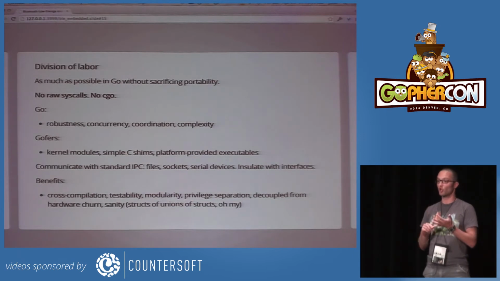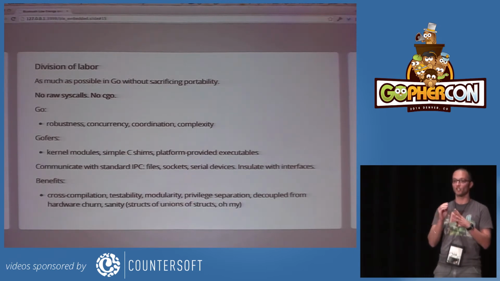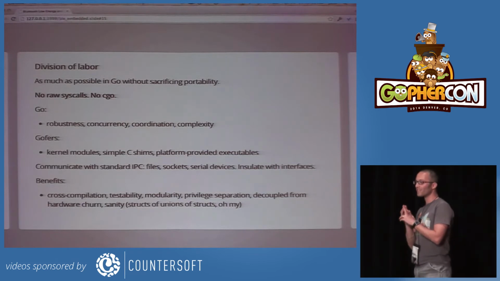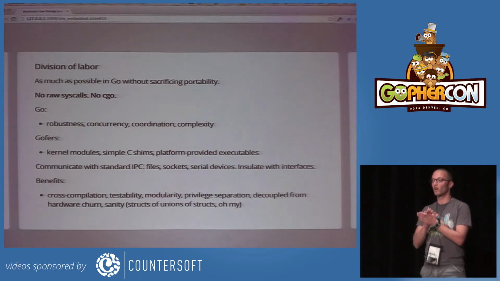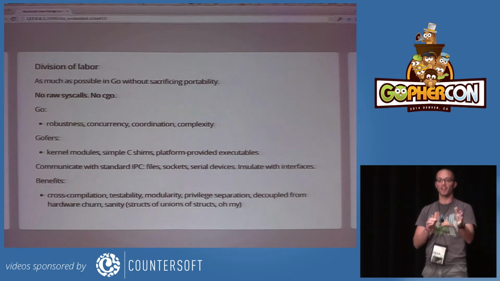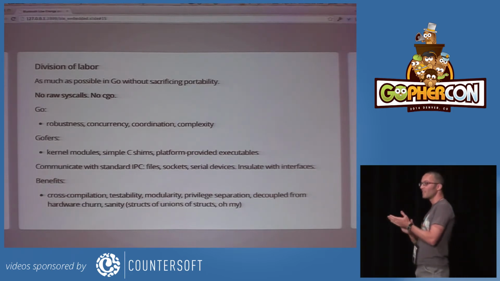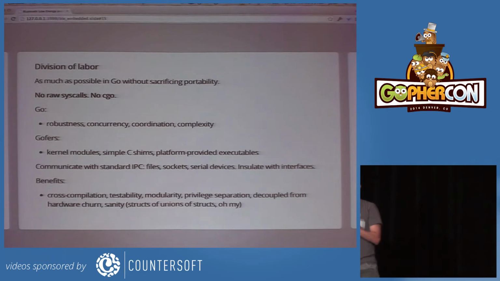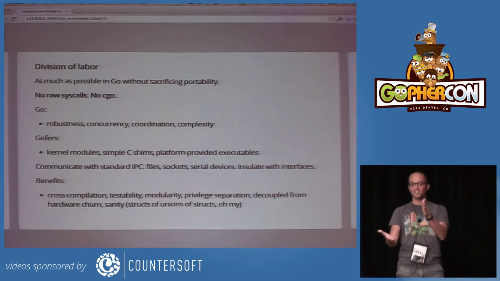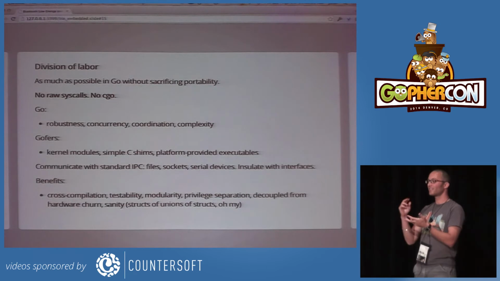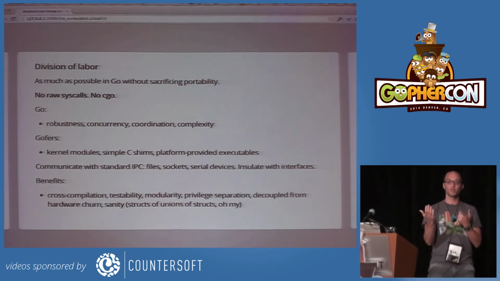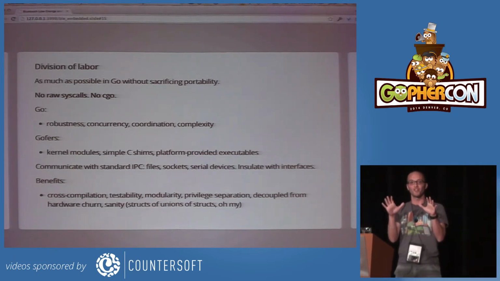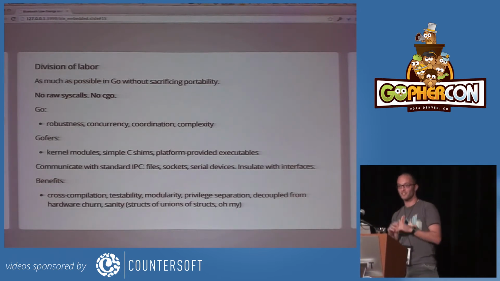And that means, in particular, no raw syscalls, no ioctls, and no cgo. What does this get you? This gets you all sorts of wonderful things. It gets you cross-compilation. So when we go to write our CI toolchain, it's really easy. You can compile it anywhere and pass it on down. It gets you testability, because everything that you do that relies on some lower level piece has interfaces. You can mock it. It gives you modularity. It gives you privilege separation. Now all of the C pieces you rely on can have the key privileges, and Go can remain very low level in user space or high level in user space.